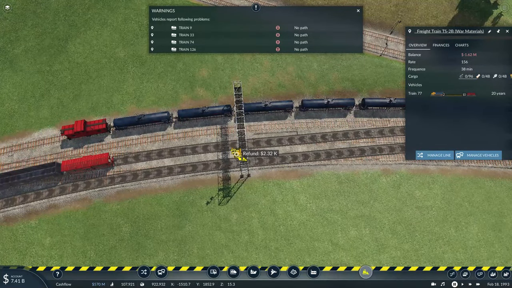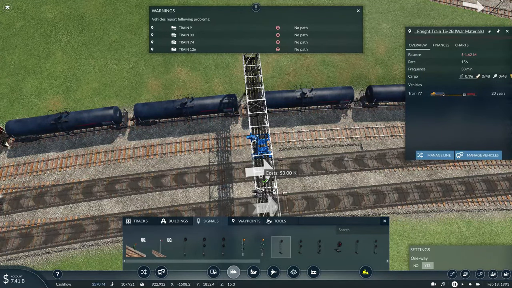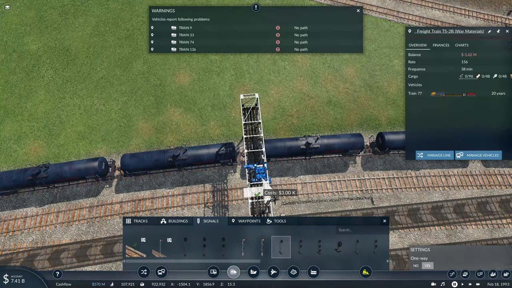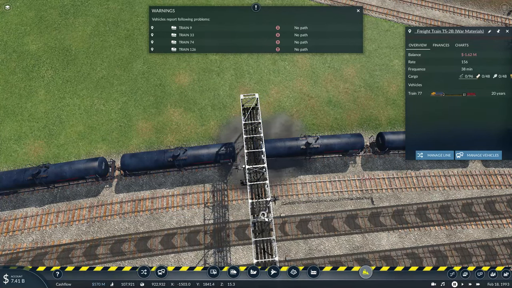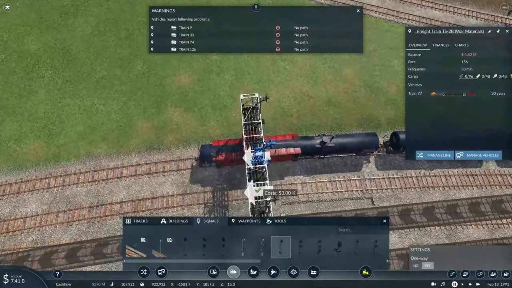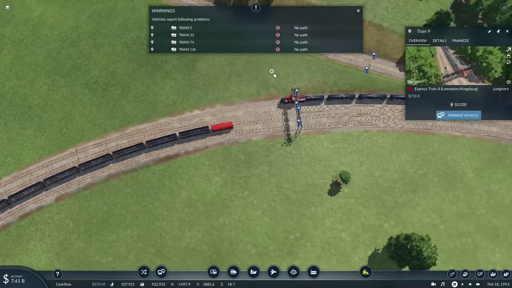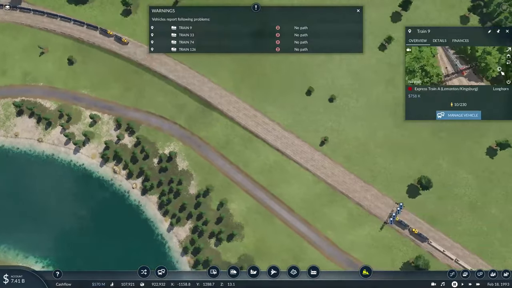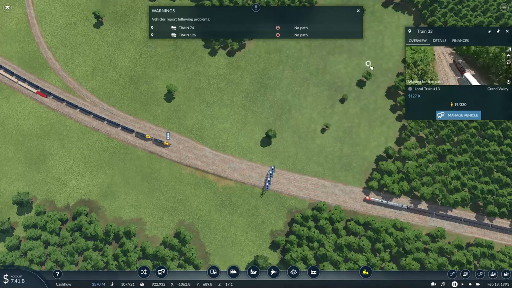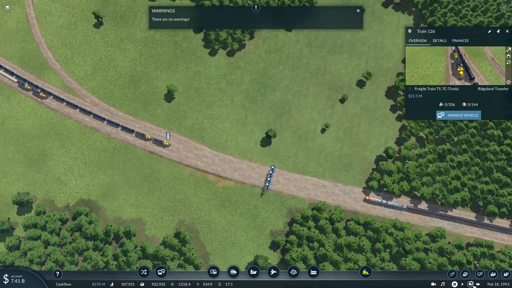So, I'll do that. That signal was not in a good spot. Do that. And that. That. And that. Oh, I gotta get rid of that signal. And that should basically do it. Now I have to restart the trains so they can get to their destinations. And that should basically do it.